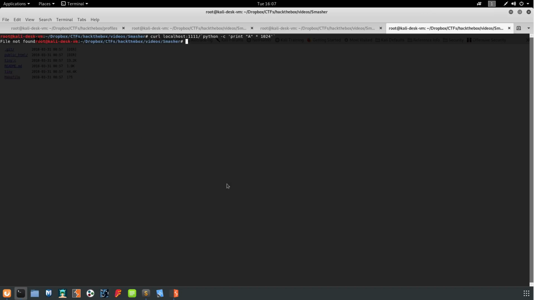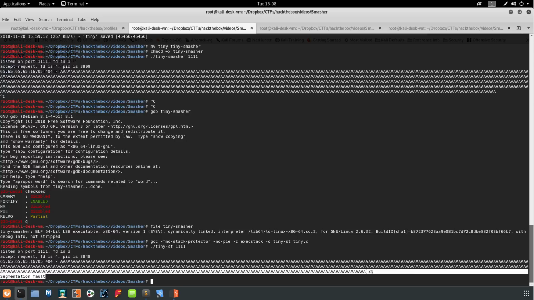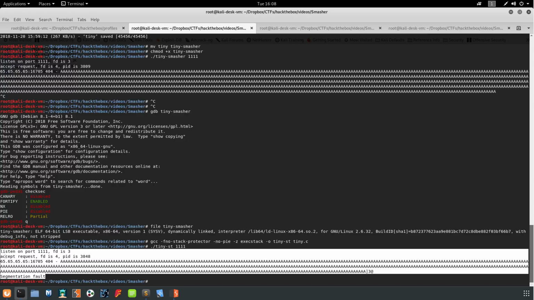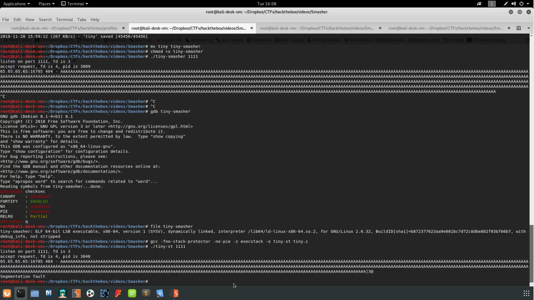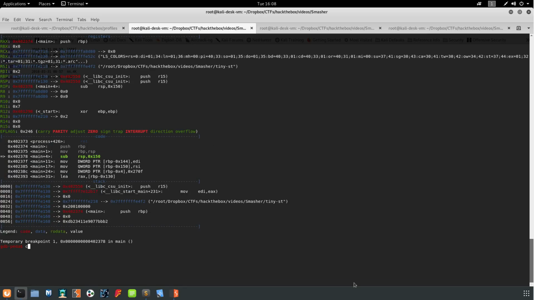./tiny.st 1111. We go back to our curl window, send it again, file not found. This time we seg faulted and bumped out because we've only got that single thread. And so this should be easier to debug then. So we go to GDB and do tiny.st, and then let's do start 1111, which will start the process.